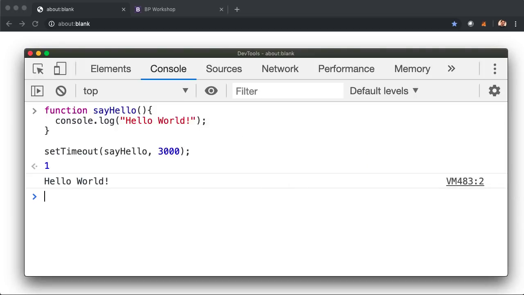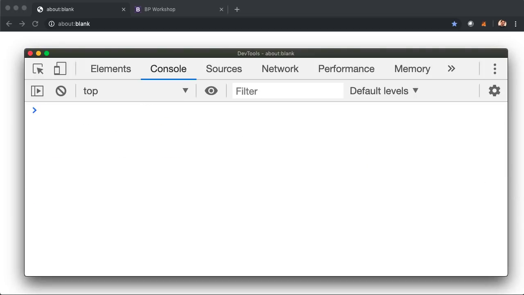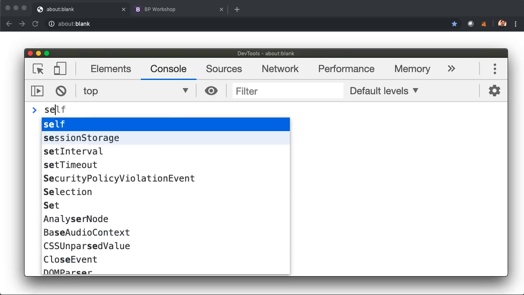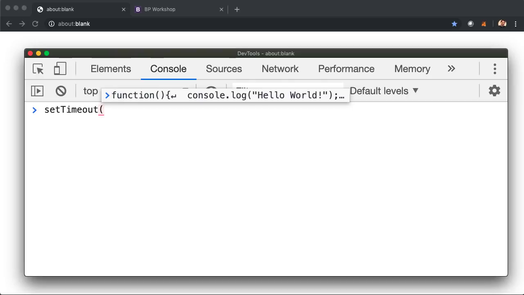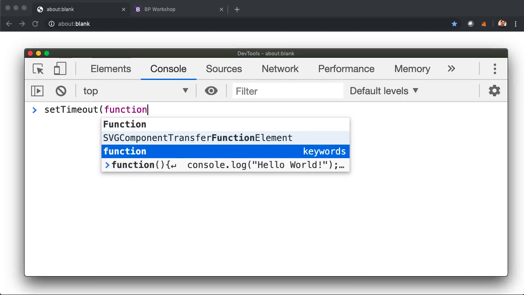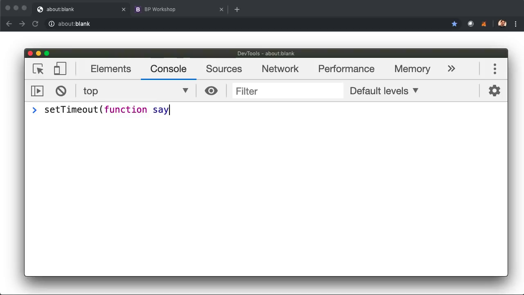I'm going to clear my console, and I'm going to simply write set timeout. I'm then going to define the function. And so in this case, I will simply write function, say hello, and then I'm going to write the body of the function. Inside of it, I'm going to do the same thing as before.